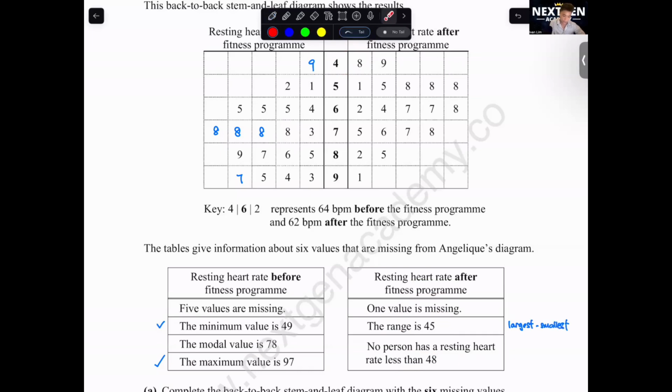For this question, let's see this and this, is it 45 or not? 91 minus 48, is it 45? No, right? Only 43. So that means there will be 1 more value over here. So let's find what the largest value is. Largest value will be 48 plus 45, which equals 93. So we'll put a 3 over here. Got it? This is a 4-mark type of question. A lot of marks.